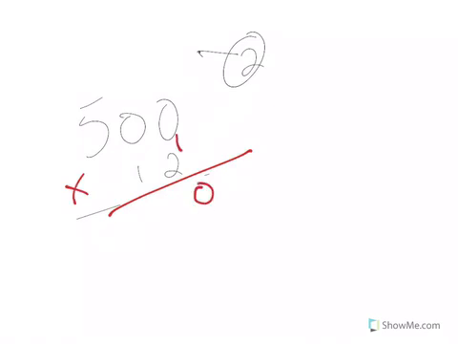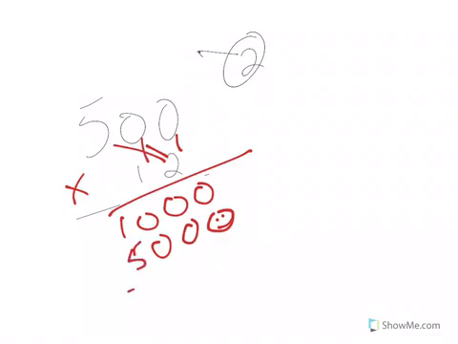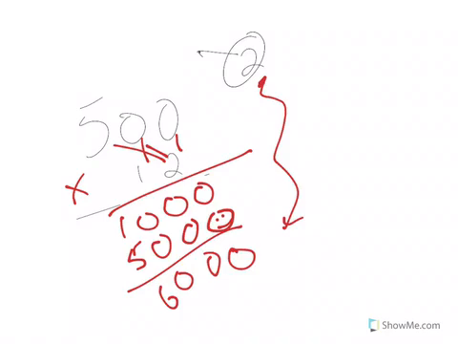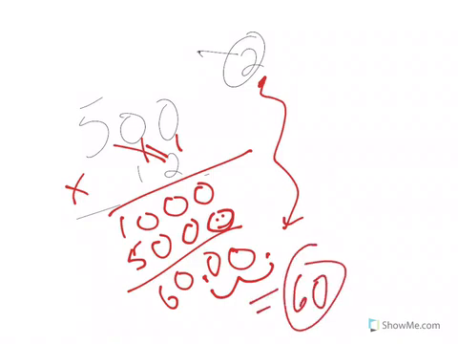I can say 2 times 0 is 0, 2 times 0 is 0, 2 times 5 is 10. I can move my little placeholder value there, right? It starts in the tens place because that starts in the tens place. 1 times 0 is 0, 1 times 0 is 0, 1 times 5 is 5. Add it all up, we get 0, 0, 0, 6. I've got my 2 decimals, right? My decimal is right here right now, so I've got to move it 2 times. 60.00, which is the same as just 60. That's one way to do it.